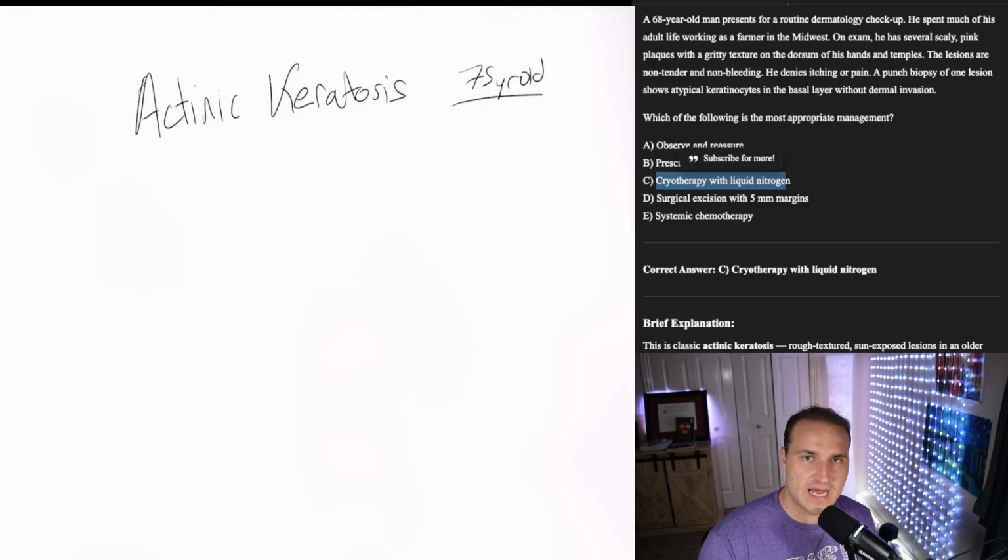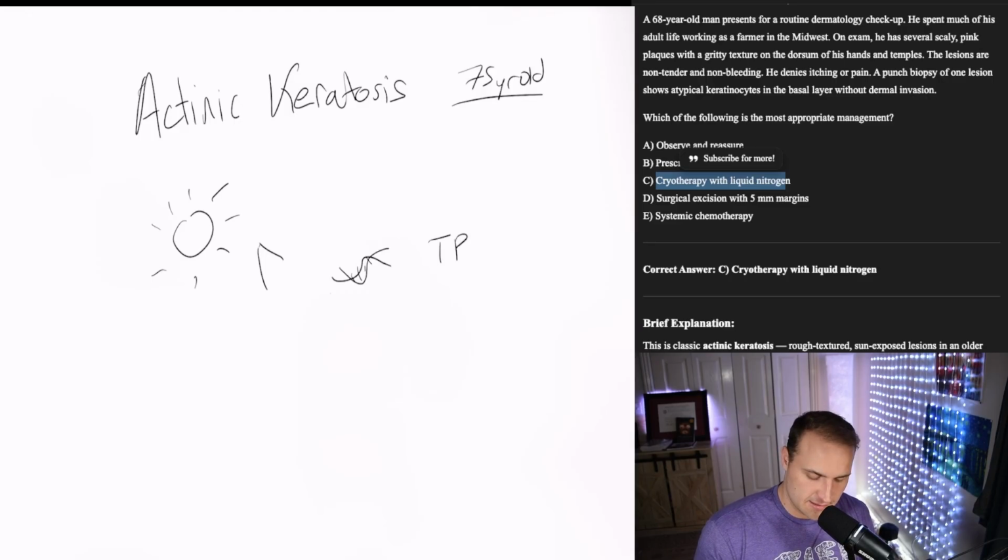The pathophys, how it happens, is the sun is a deadly laser. We already knew that though. It comes in, it damages DNA in the skin cells, usually the keratinocytes, and mutations accumulate, especially in the TP53 tumor suppressor gene. So the TP53 goes haywire, and then the skin becomes dysplastic. You get atypical cells in the basal epidermis, and the damage will spread deeper.